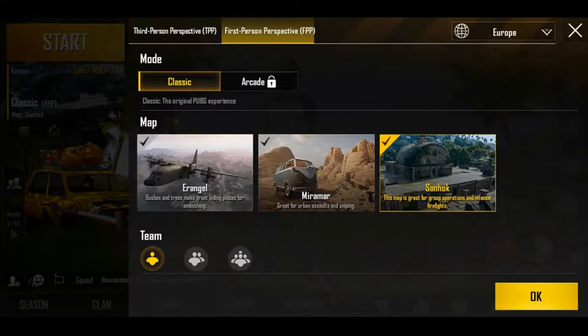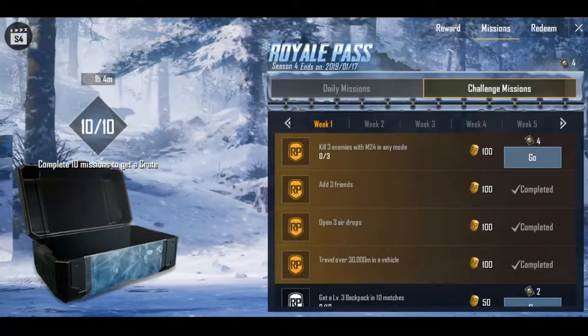So I'll hit, like, say, Europe in Erangel and hit the military base and kill off a couple of bots per game just so I can clear off the mission. Again, using the example of the kill 3 enemies with the M24 in any mode, I don't necessarily need to kill enemies with an M24 in Classic. I can go into an arcade sniper training mode and kill 3 enemies with an M24 there. And hey, if I get another mission where I need to complete X amount of games in arcade, then again I'm sort of knocking off 2 birds with 1 stone. I'm killing enemies with a certain gun type, as well as completing games within arcade mode. So both will get accumulated to my mission tallies when the game is finished.